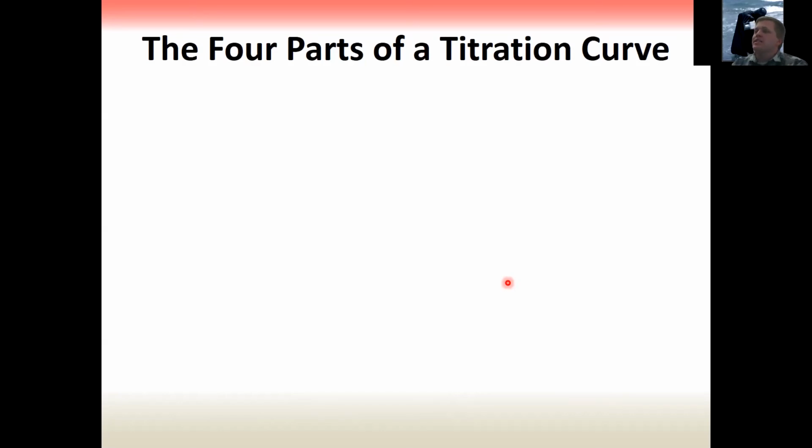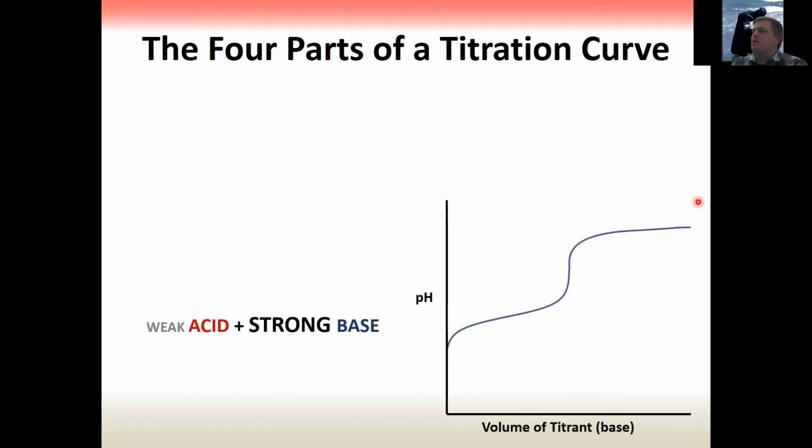All right, now let's come back to our equilibrium curve and put this all into context and summarize what we've just said. So here is our calibration curve. Again, this is a weak acid being titrated with a strong base. So we're starting at a low pH, going to a high pH. And at the different points on here, if you're calculating the initial pH of this titration, then of course you're just going to use an ICE table, and you're only going to consider the acid because you haven't added any base.